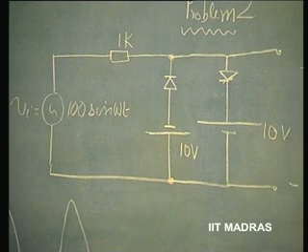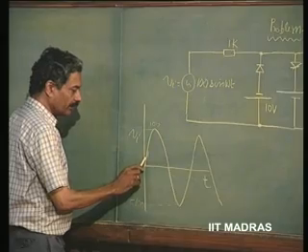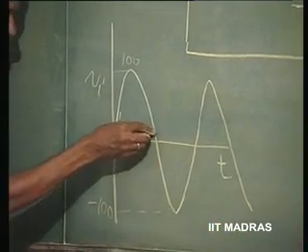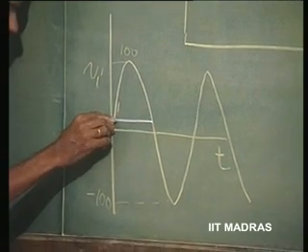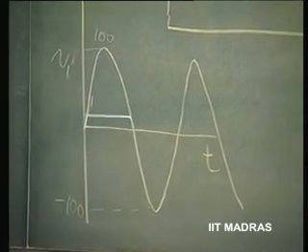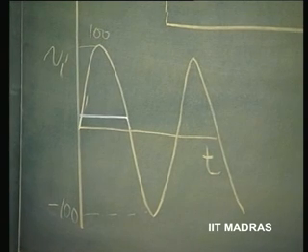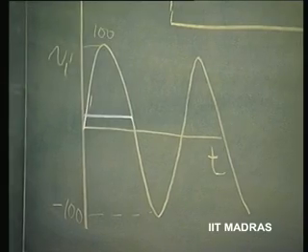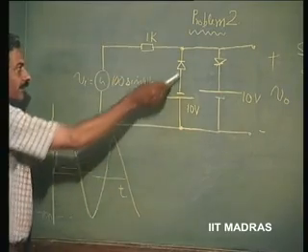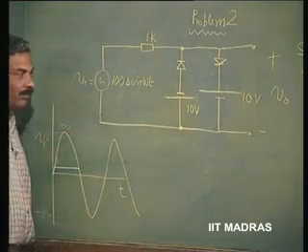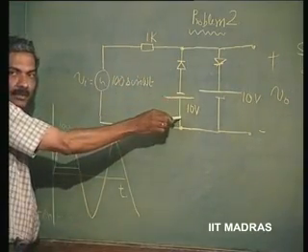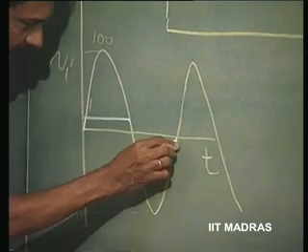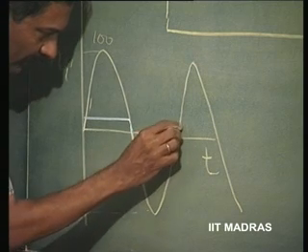So, you will see that the voltage will go up to 10 volts in this direction and get chopped off at this point. Let us say this is the 10 volts point. So, in this direction you have something that looks like a square wave, except for these regions where the voltage is less than 10 volts. And in this direction, when it is going negative, this diode will never allow it to become more negative than this minus 10 volts. So, it will chop off this portion of the waveform, and you will get an output like this.